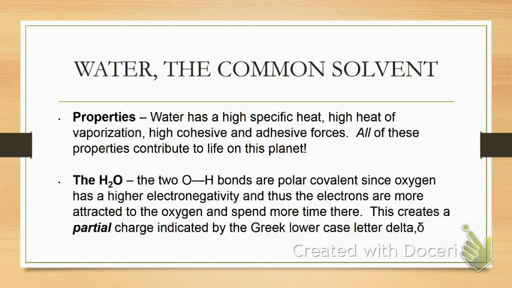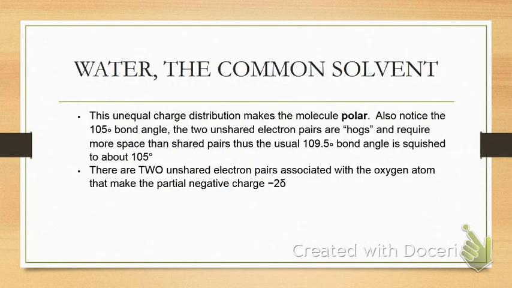And of course, the reason it's polar is because there's an uneven distribution of the electrons. Remember, the hydrogen is less electronegative, so the oxygen holds on to the electrons that they're sharing more, making it polar. We'll talk a lot about that when we get to bonding. Normally we have the bond angle. It's a little bit less than what you think it is because of the lone pairs on the oxygen. It pushes them down. And then you can look at the pretty pictures in your notes.